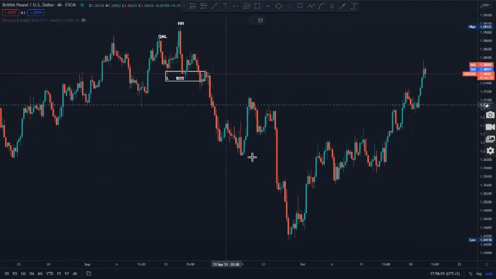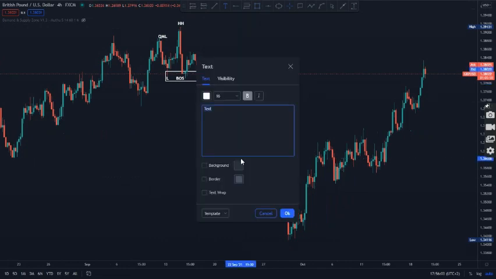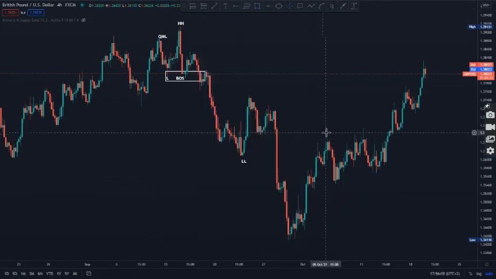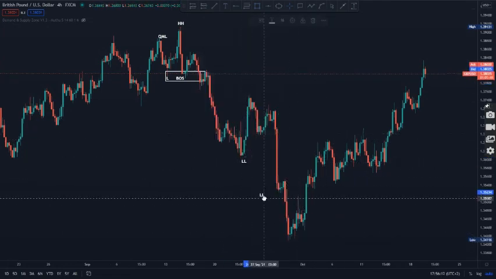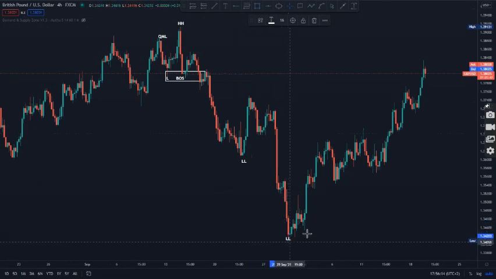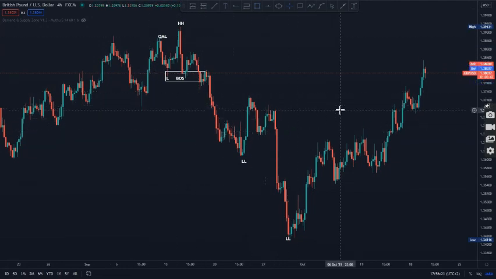Then the MAS that we're supposed to have is a lower low. We had a lower low here, and price continued in a downtrend. We had these lower lows here. Of course, the MAS that I'm supposed to have is this one here, and this should be your first TP.